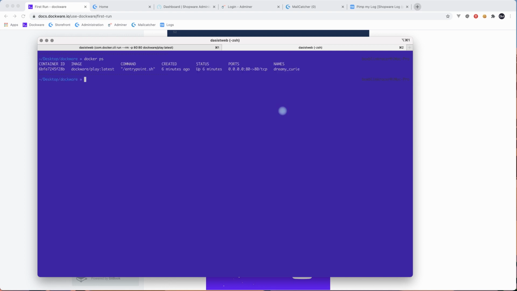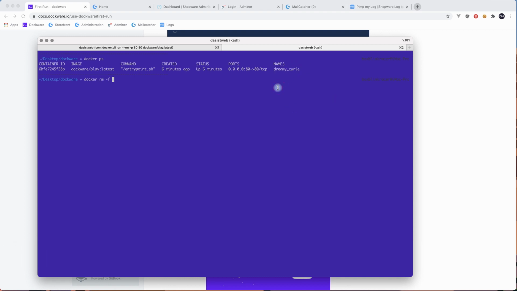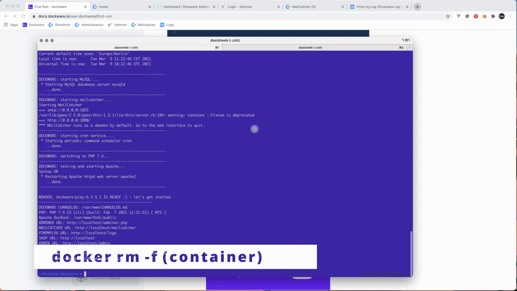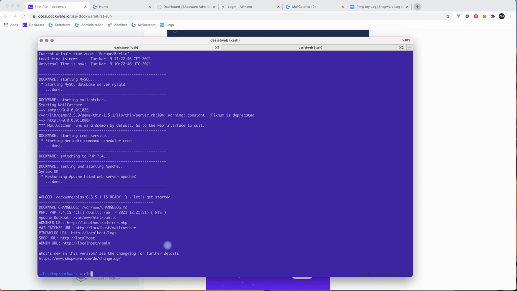So we use docker ps to see all currently running containers, and we simply remove it with docker rm, for remove, and a force flag. If we take a close look at our previously launched image, we see PHP 7.4 has been used.